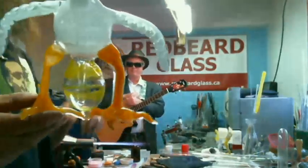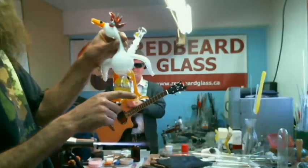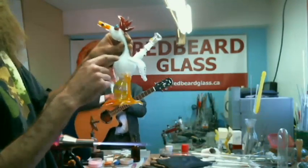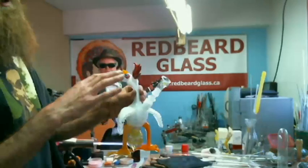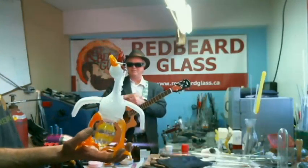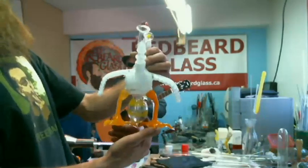So this is all hollow, and I think if I were to make any changes, perhaps next time I'll use solid for the toes, hollow down to the feet still, I think. And yeah, the wings are hollow too. It's kind of a neat trick doing hollow stuff. It also reduces the weight. I wanted to keep it not so top heavy. Anyway, I'm pretty happy about this piece. It's my first animal, really. I don't do animals. I don't do the character bongs. It's all new to me.